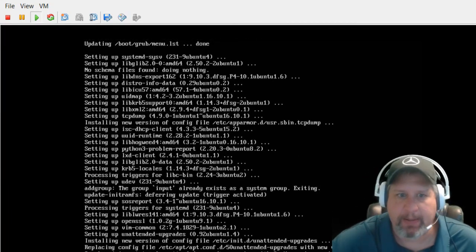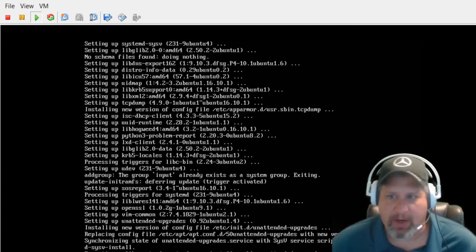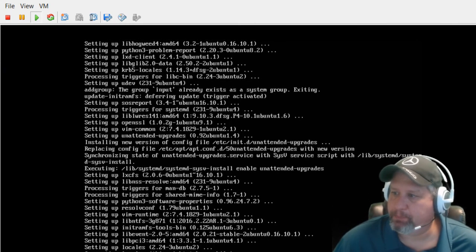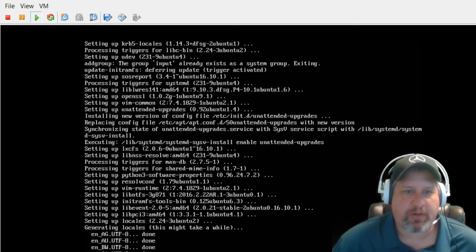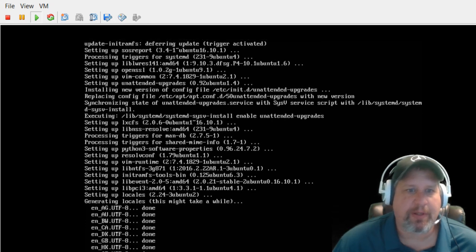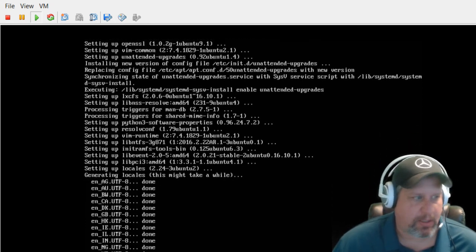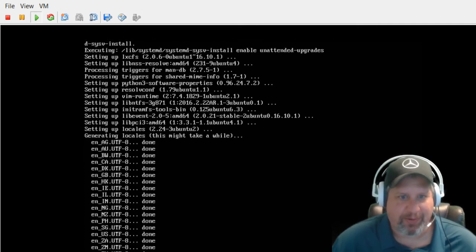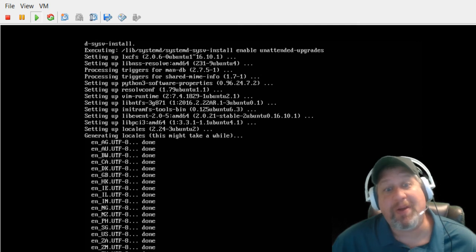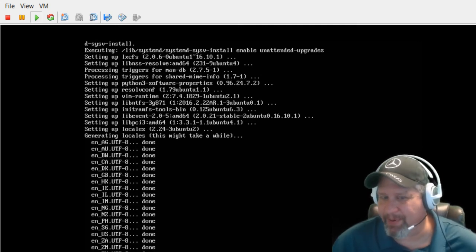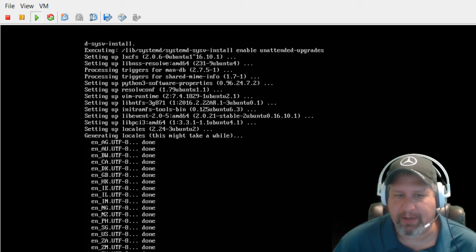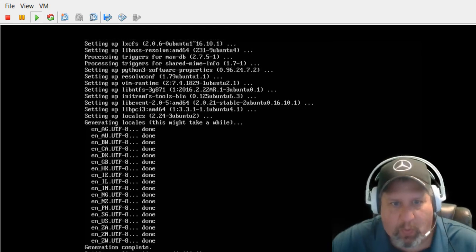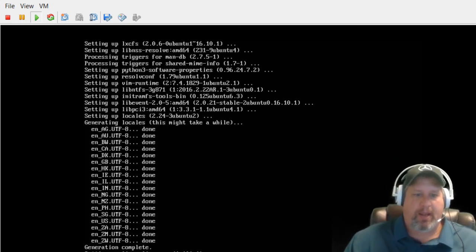So we're updating, and it's going out and grabbing all the files and doing its thing as it updates. Now there's some other features, and you're going to see those. What's really cool about Linux and the command line is copy and paste. For those in the Windows world, it's Control C and then Control V. Well, in the Linux world, it's different, and I'm going to show you how that works in a little bit, because I actually have a set of commands. I can type each command in one by one, and I'll include a file.